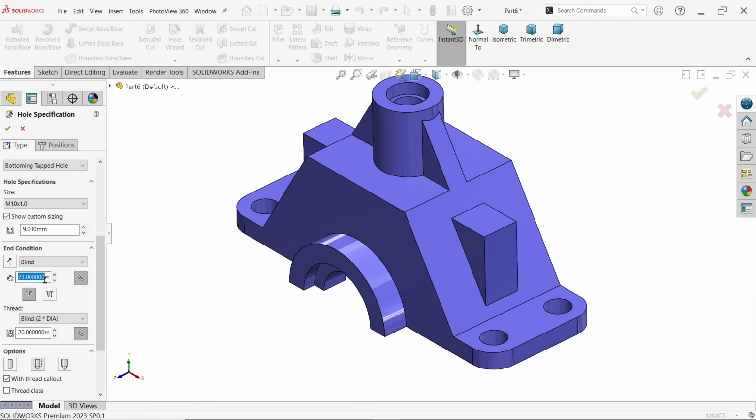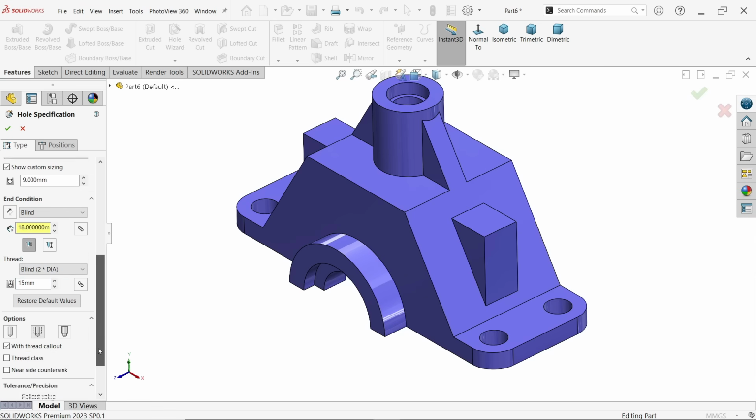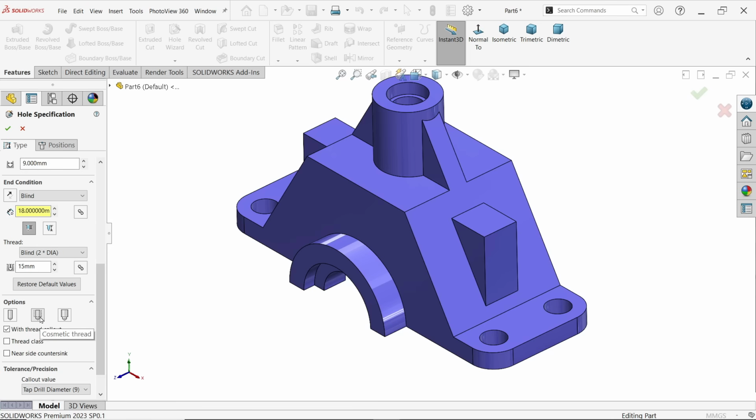Here the depth is going to be 18. Okay, and you have to define up to shoulder or up to tip. So we are going to make the hole up to tip. Now this is thread 15 millimeter. Now here choose cosmetic thread because I want to see the thread here.